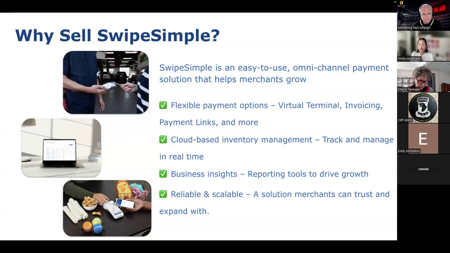So also with alerts, we have it set up so if merchants want to be notified when an item hits a specific threshold, maybe they only have 5 items left, they want to be notified about that so they can restock. So yes, this can be for retail, but you can also use this for F&B. I have a services HVAC account set up here, and in terms of say not so much repairs, but if there's different parts that they need, they can use that to be able to track their inventory as well. So while it is helpful for retail, there's also other verticals that they can use for inventory management too.